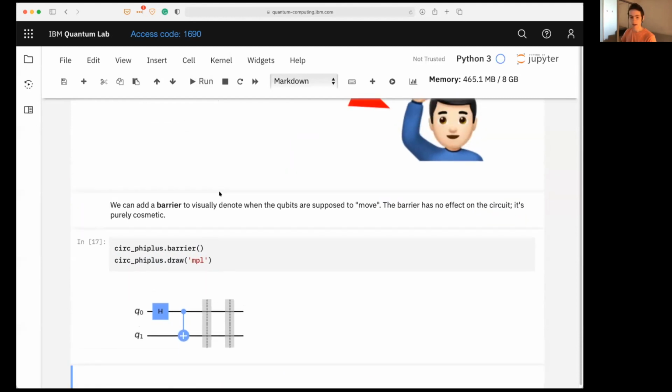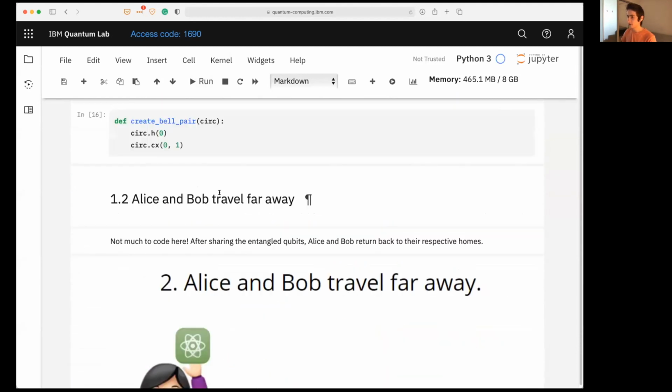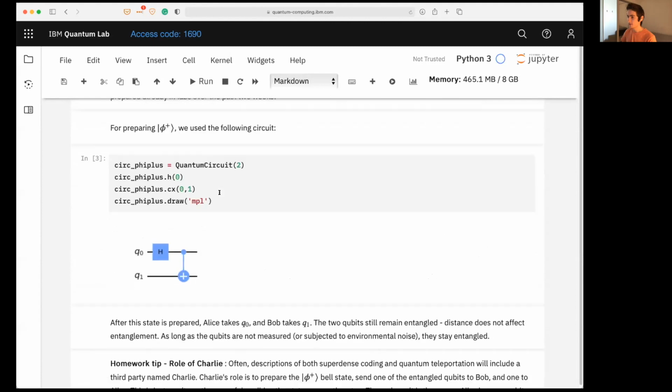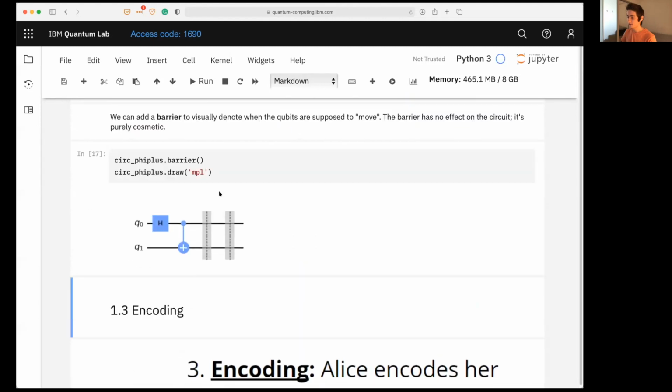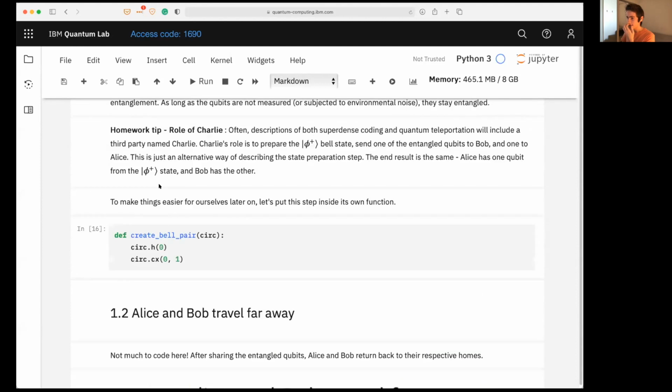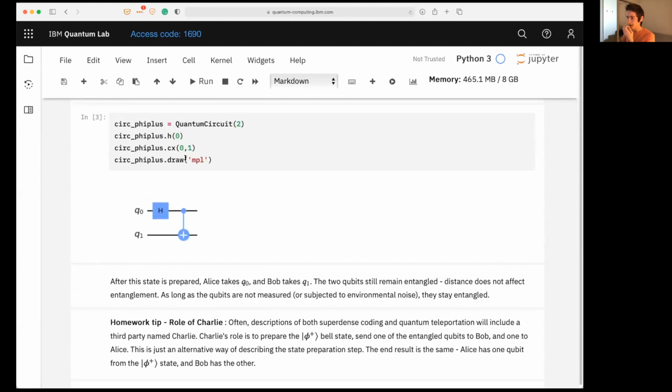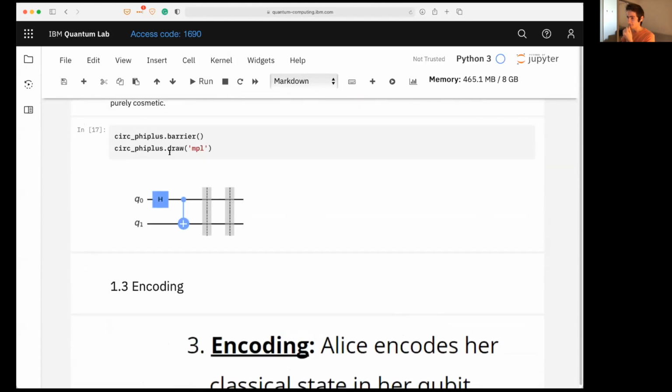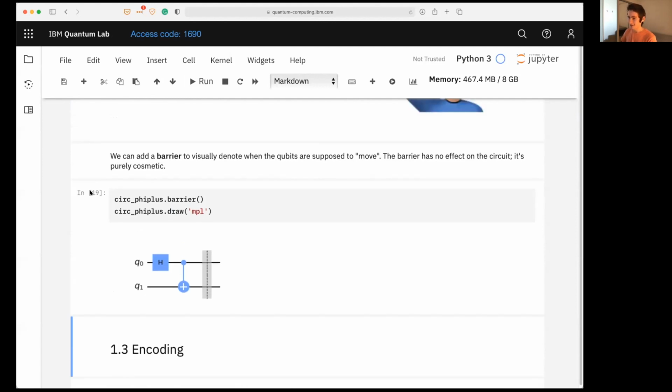Oh, I guess I already applied a barrier. What did I miss here? I'm not quite sure what happened there. Sorry, let me just do some quick live debugging here. I think it's because I forgot to run this. Yeah. Okay. Sorry about that. That was just me not running my cells in order. I should note this: as I make mistakes, I'll try and explain how to debug them.